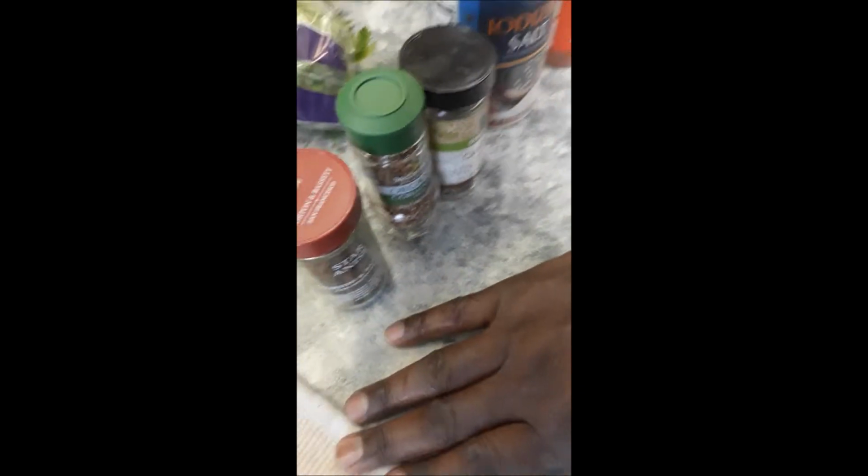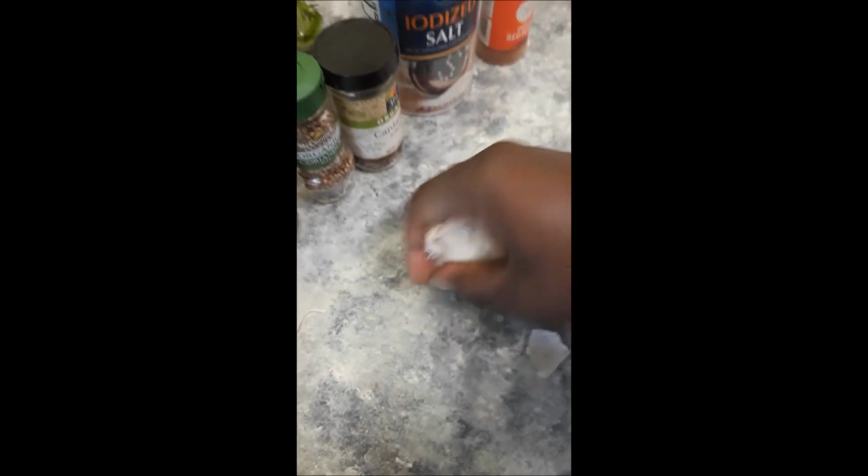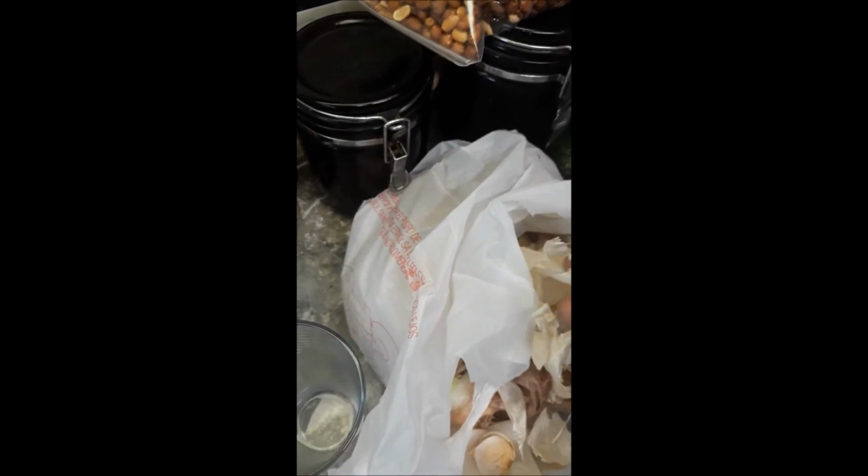Okay, now with the garlic, you want to make it easier for yourself and just do a quick smash with your hand. Smash it. And then kind of dust that stuff off of it like this, the leaves part of it. Just like that, and they come right out. I got this bag of trash right here so I can keep it ready to go when I have all this stuff that I cut up ready to go.